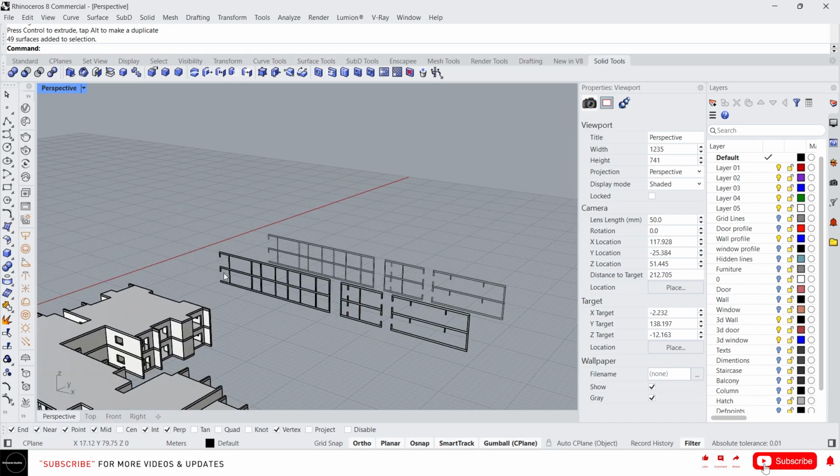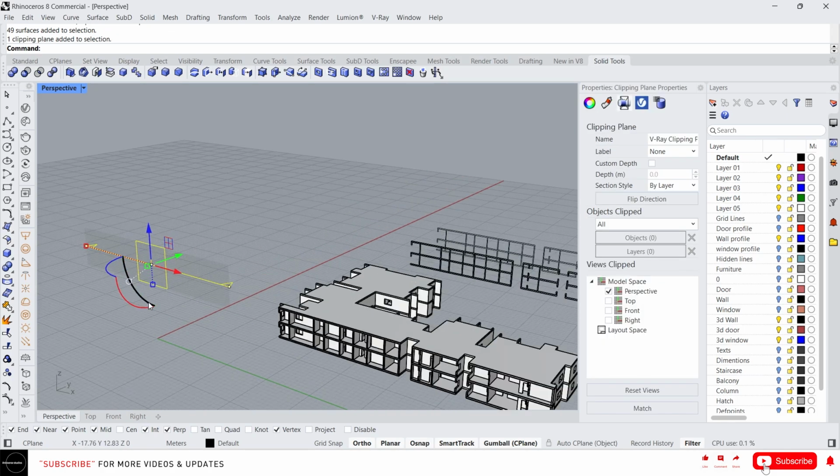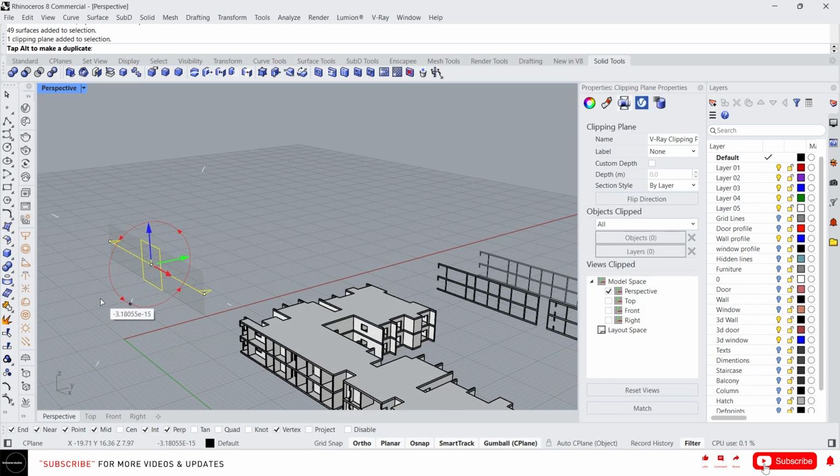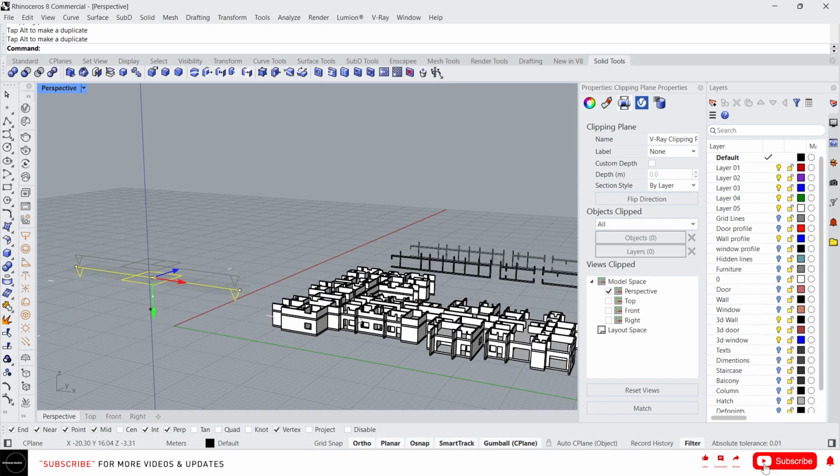In your project, if you started from the 3D model, then you can easily create a plan by using this. Like if you wanted to create a plan, just make a proper cut here.